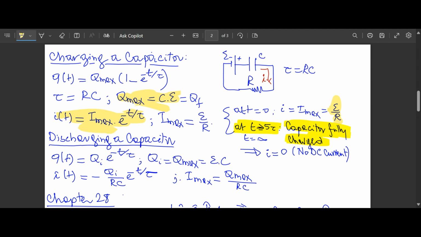So a current will exist, which will equal Qi over RC, exponential minus t over tau. You know what tau is? You know what Qi is? Qi is the maximum charge, which is EC. That's the maximum charge. And of course, the charge here will decrease because I'm consuming it. I'm using it, so it will decrease. I have a good battery, 100%. After 1 or 2 hours, it will be 70%, 40%.